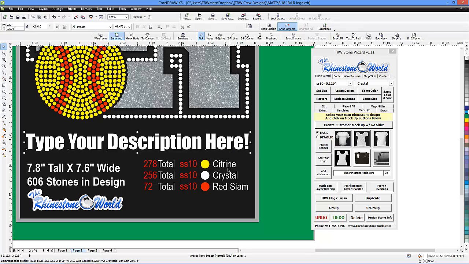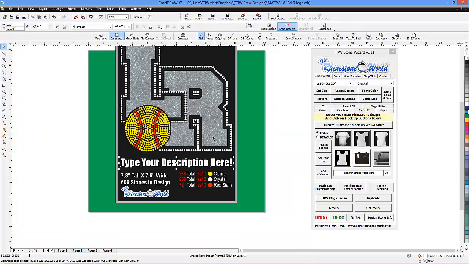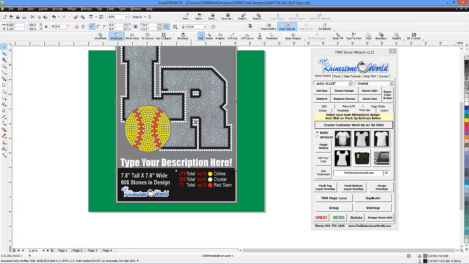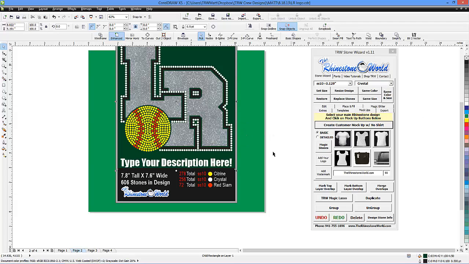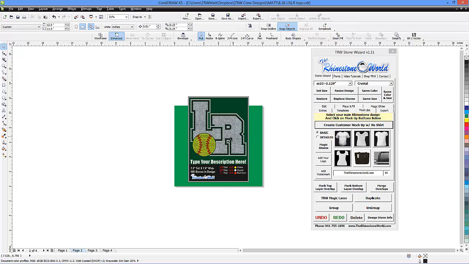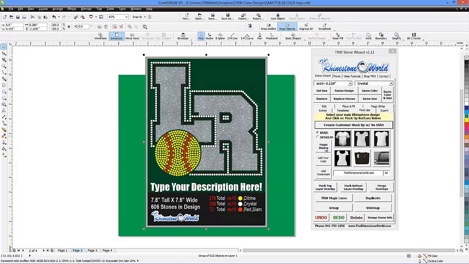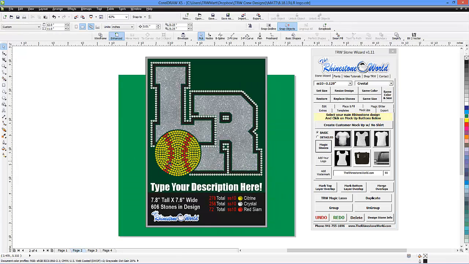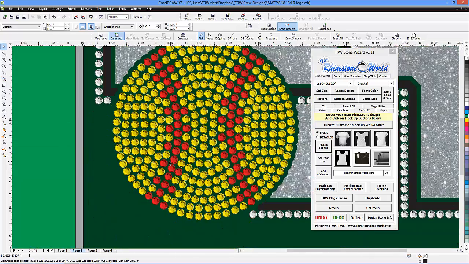Now it's going to give you your stone counts. It's going to show your glitter. And then again, you can't see the black back there. If I hold control and we turn this to another color, a gray or a little bit lighter, you can see the black in the design there. Or if I hold down left and come over here and turn it the dark green like we wanted, there you go. Now again, click on it one time, click magic stones, and then it's going to give you your perfect stone look as well.